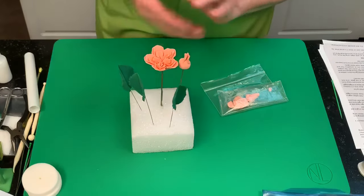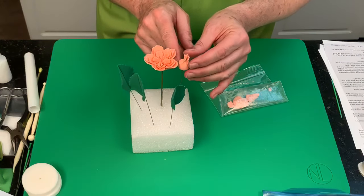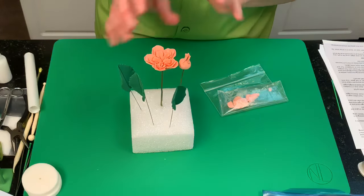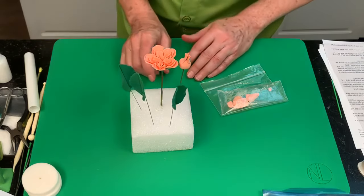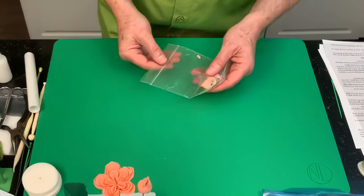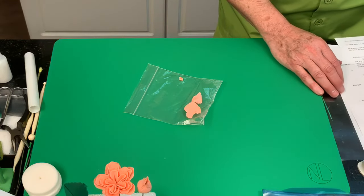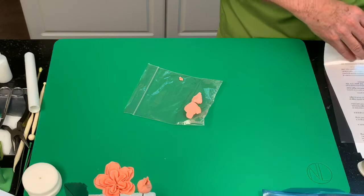It's important that you make your flower center and also your bud, because those are both done in the darker color, all right? And remember, the color you make your rose can be any color you want. It could be pink, peach, burgundy or whatever, especially with air drying clay, to match your home color. And then we're going to do the secondary stage of the rose, the outer petals.